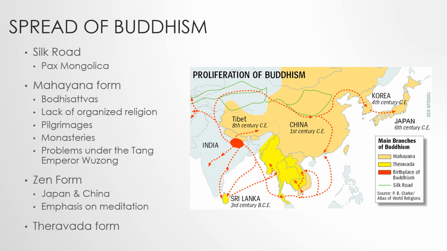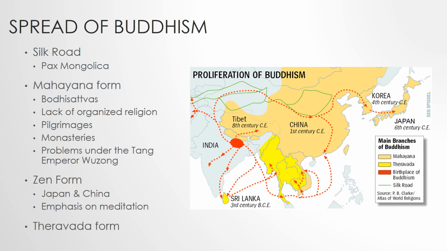Another thing that helps Buddhism spread is there's no organized religion. All of the religions are super local. Again, remember that the philosophies used by the Chinese dynasties are secular in nature. There's not one big organized belief system, so it's going to make it easy for Buddhism to spread because of that as well. The Buddhists are also going to develop monasteries, much like the Christians. The monasteries are going to serve many of the same purposes that the Christian monasteries did, maintaining education, maintaining a place for protection, maintaining a way to separate yourself out from society.